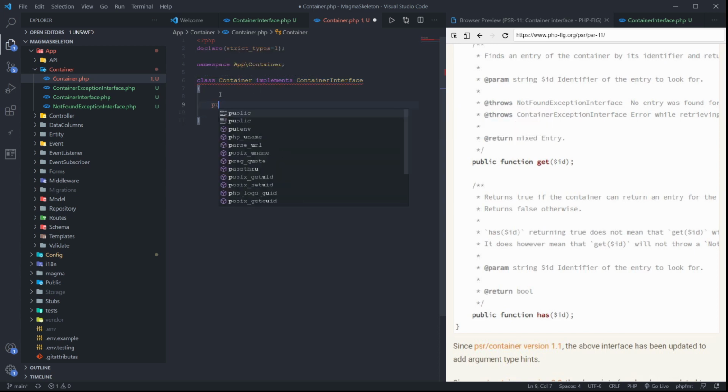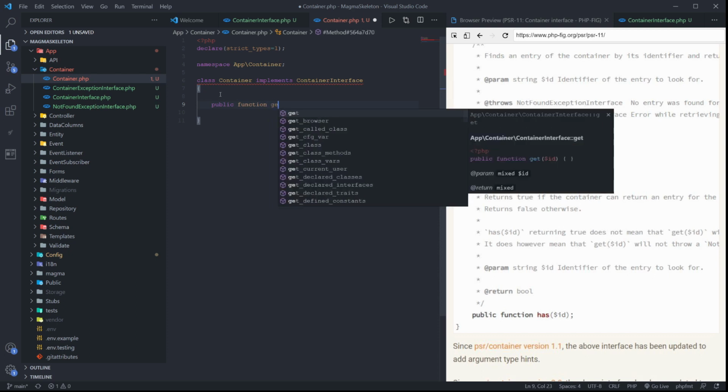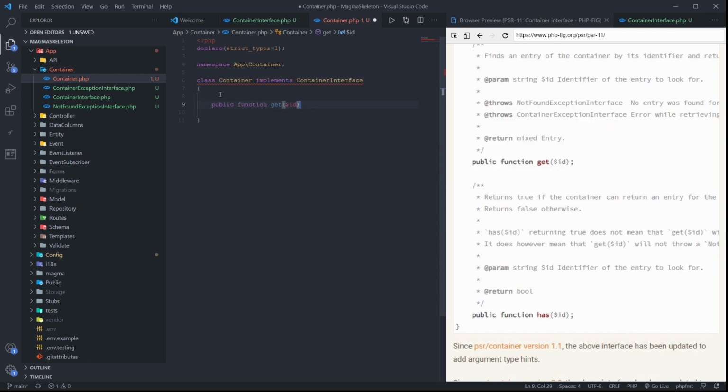So I'm going to say public function get. It's got one parameter. Create the body. And the next method is has. So public function has. It's got one parameter, just like so.